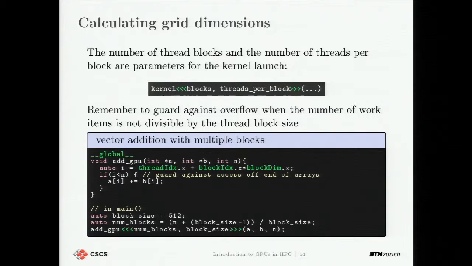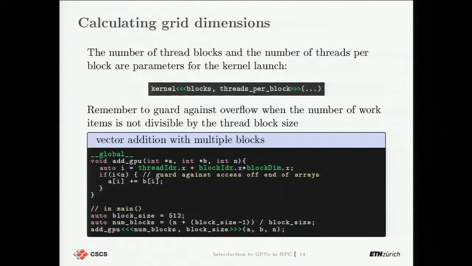Because if block size is a factor of n, then adding block size minus 1 will be 1 less than the next multiple of block size. So when you divide by block size, you're just going to get the right number. But if n is any bigger than a perfect multiple, then we're going to get this extra value, this extra 1 added on. You can convince yourself with pen and paper pretty easily.